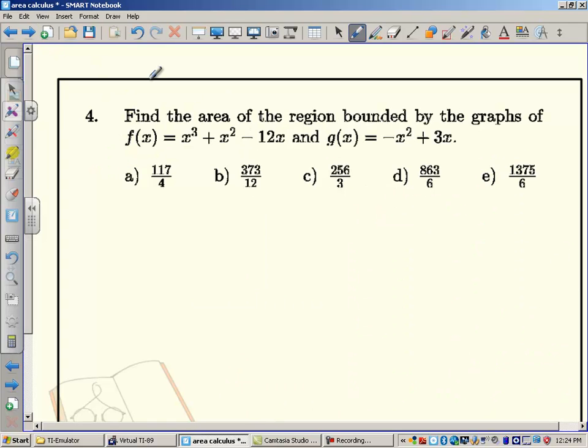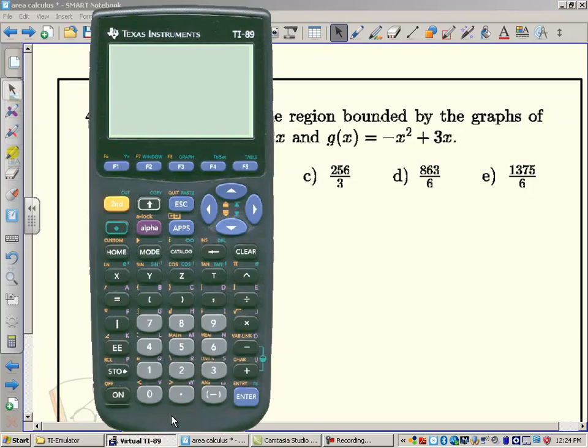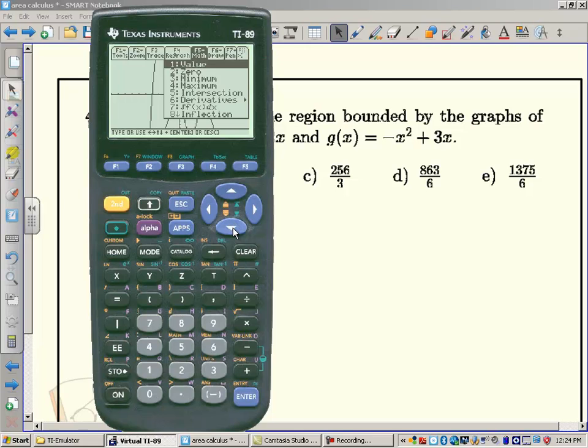All right, last thing I'm going to show you is how you can answer this on your calculator. On your homework tomorrow, you're going to actually use your calculator on some of the questions. So here I've got to find the area between these two graphs, and what you do is simply take your calculator out and put them in y equals. There's f and g, and then you can go to the graph screen and calculate their intersections. We can go math, intersection, first curve, second curve.